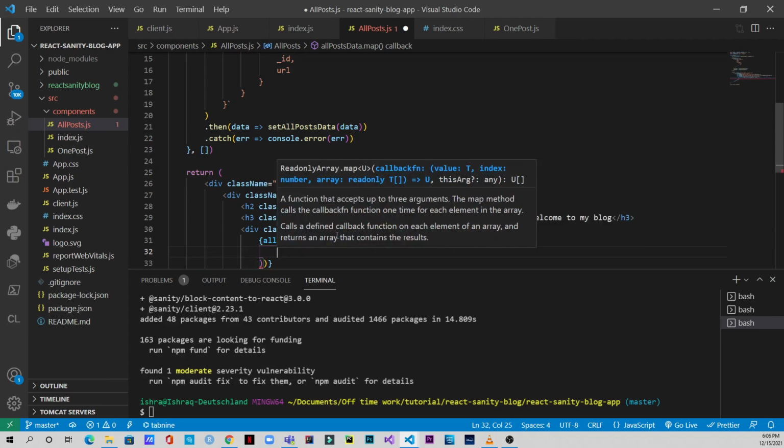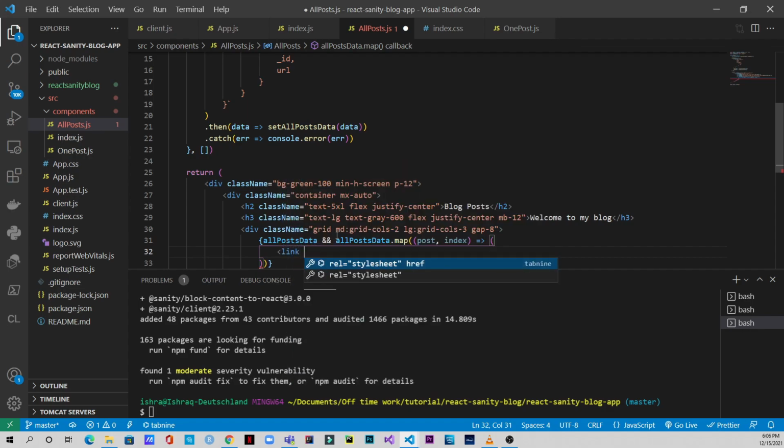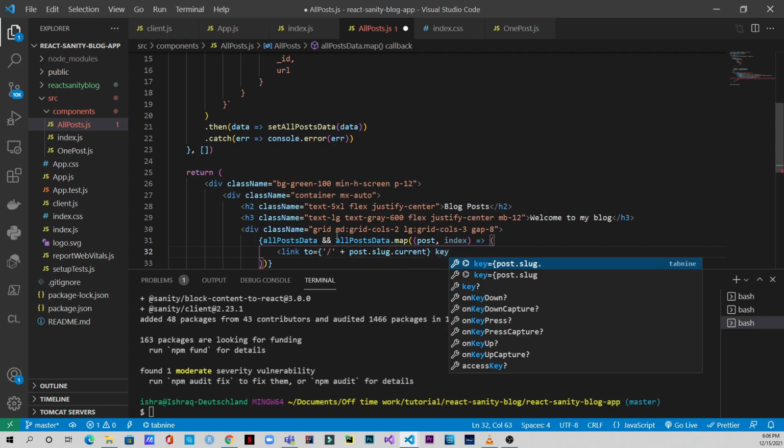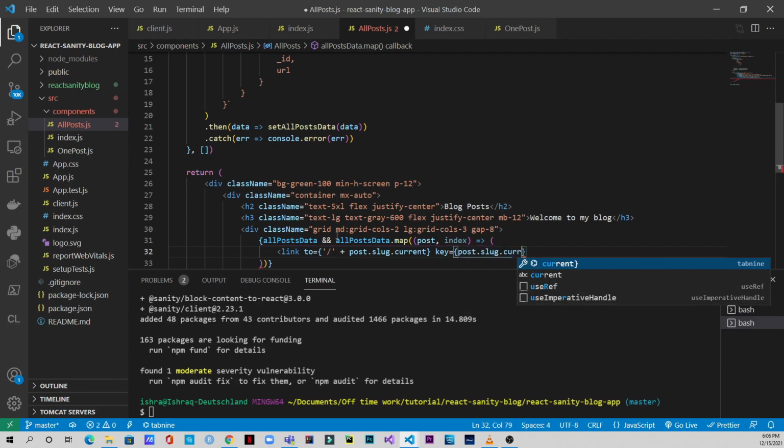So inside that we can link this to, this will be the route, and the class post.slug.current. That means the current state, and in case of the key we can have post.slug.current.